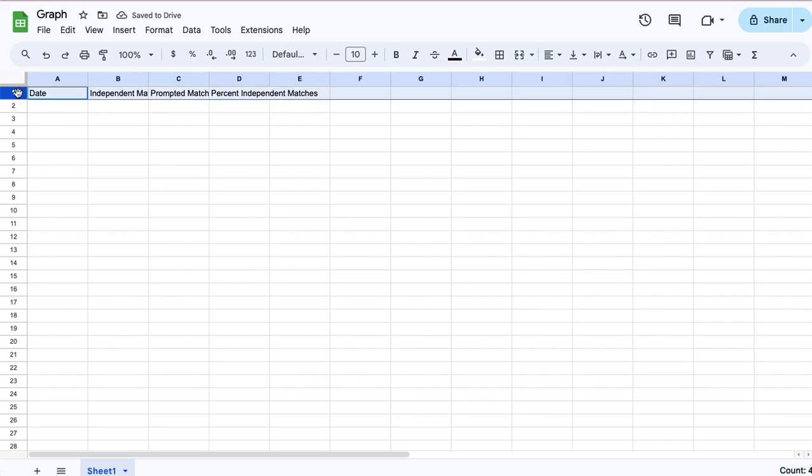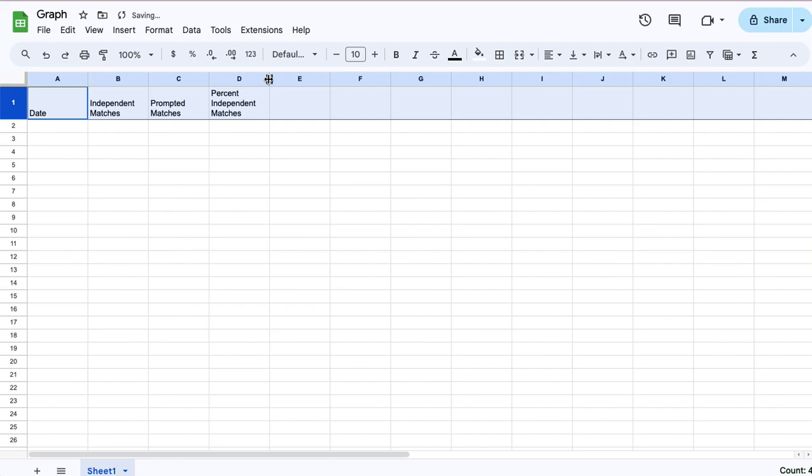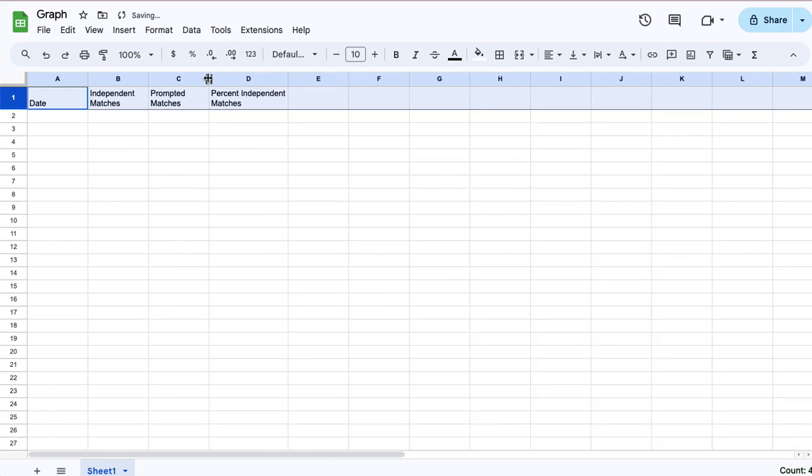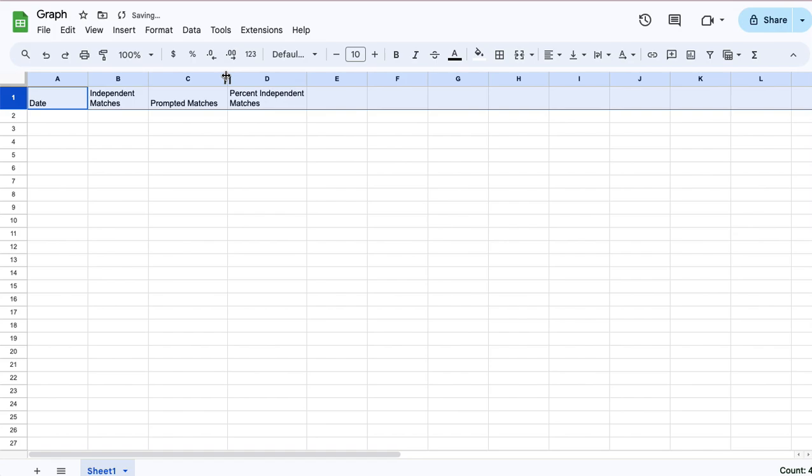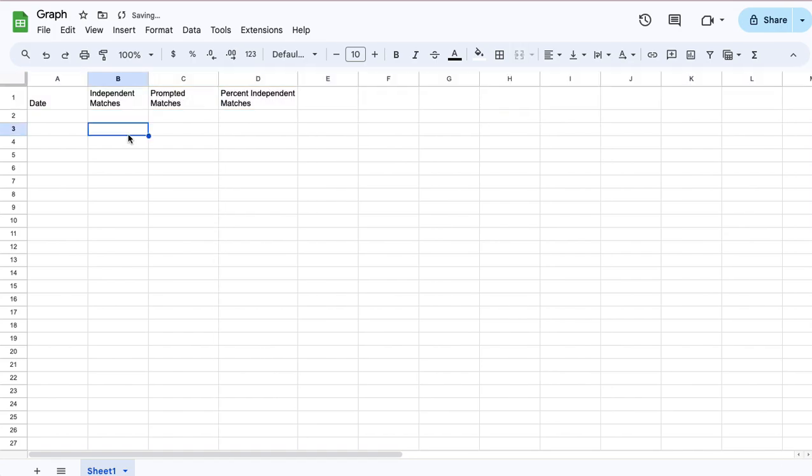So I'm going to highlight this and I'm going to wrap this so that this can be viewed. All right, so here we have this column and here we have a row.